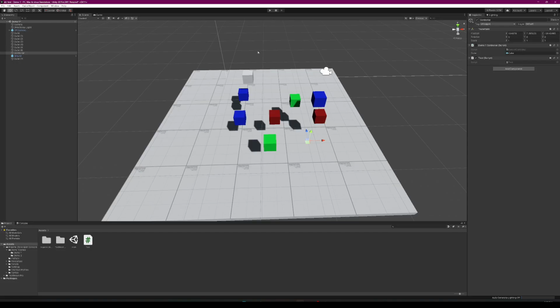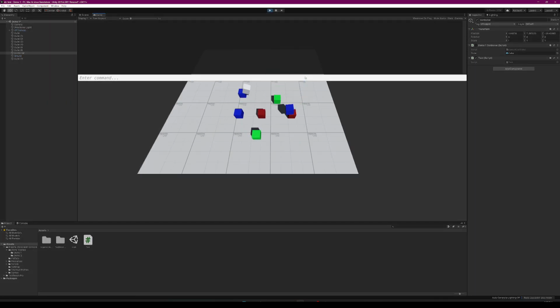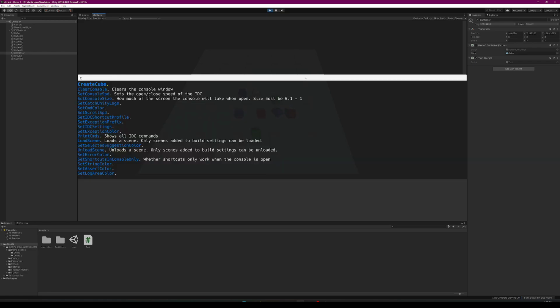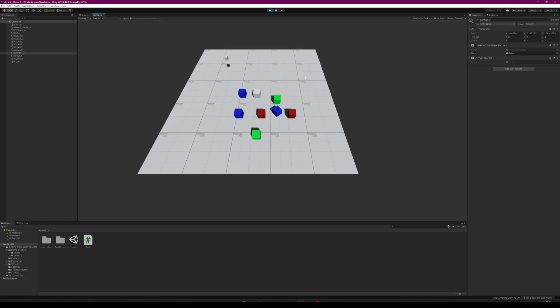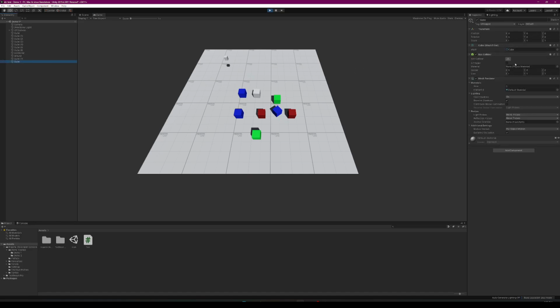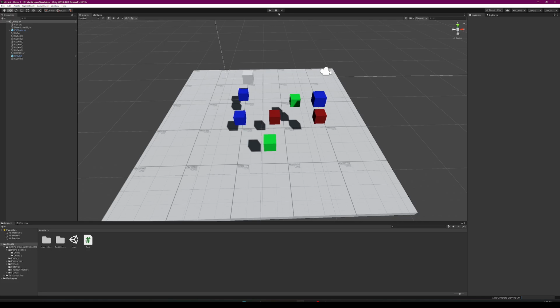Now let's go back. Let's start playing. So now we'll have create cube. There is no description. We did not pass a name, so it's using the name of the method itself by default. So let's take that, and it's taking no parameters. So now I press enter, and we have this small cube. It's not falling because there's no rigid body. It's just a default cube that was created. We can see it here. Nice. So that's all really it takes.